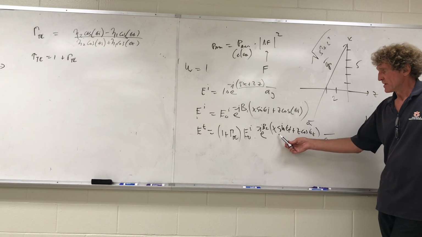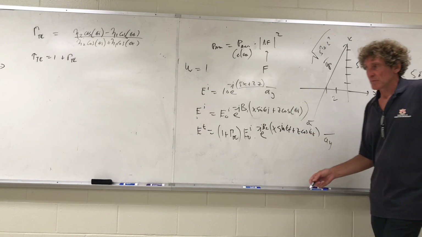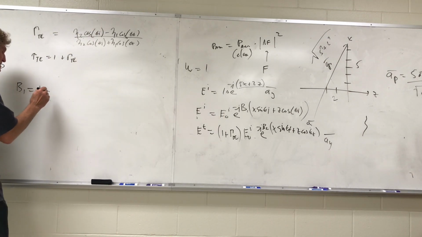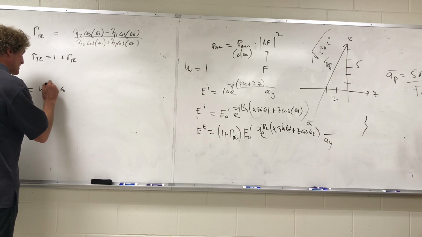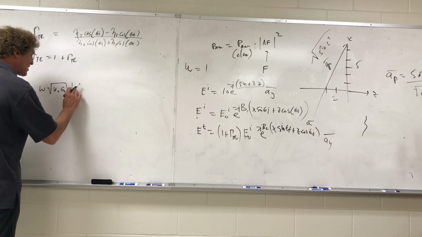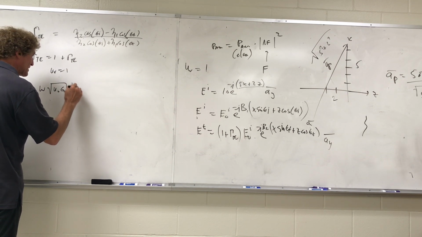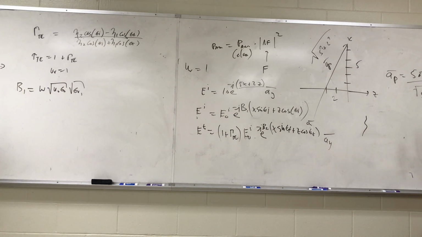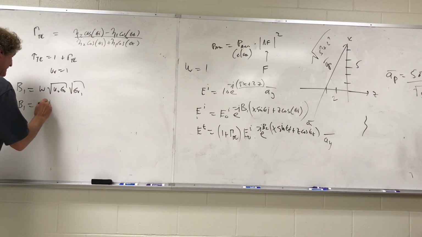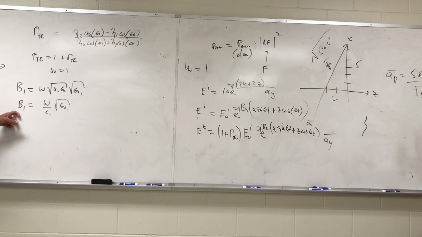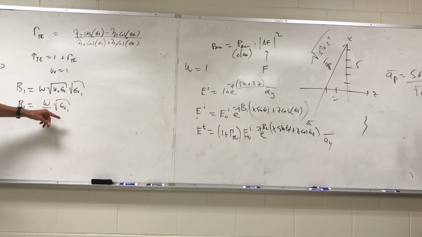Now over here, we've got to calculate beta 2 first, and I'm going to show you something. Remember, beta in region 1 would be omega times the square root of mu naught epsilon naught, times the square root of mu relative. Let's make it non-magnetic, so mu relative equals 1 for everything. Times the square root of epsilon relative in region 1. That's beta in region 1. Beta in region 1, therefore, is omega over c times the square root of epsilon relative 1. If I'm given beta in region 1 and I know omega, I can find out epsilon, or vice versa. No matter what's given, you can find out the thing that isn't given from that equation for beta.